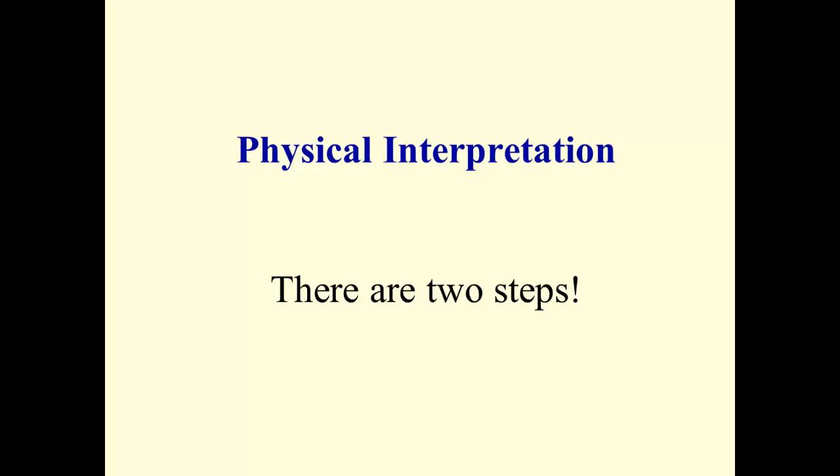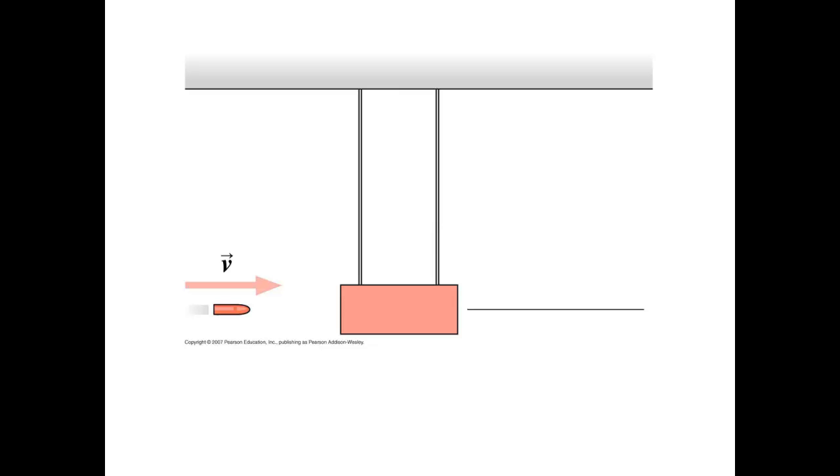Now we've got the pieces we need to do the physical interpretation of what happens. There are actually two steps that take place between the three pictures I've shown. The bullet is coming in. It's got some momentum, and it has some energy. It's got mv, and it's got 1/2 mv squared. The block is at rest. It has zero momentum and zero kinetic energy. A collision takes place. That's a collision. It conserves momentum, but it does not conserve energy. In general, you should never assume that a collision conserves energy unless you're told that it does. In problems that I tend to give on exams and in the homework, you simply cannot assume it conserves energy because they almost never do. If I want you to find out, I'll ask you to calculate the change in energy and see whether it conserves energy or not.